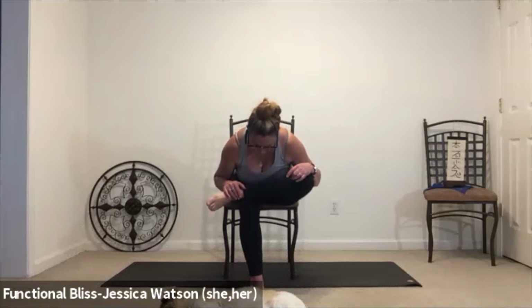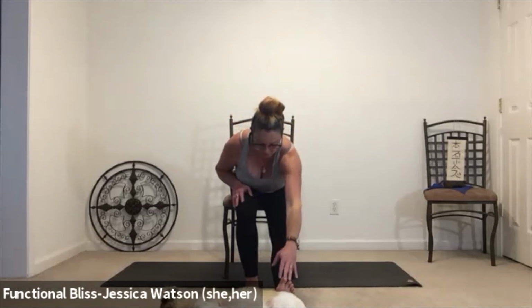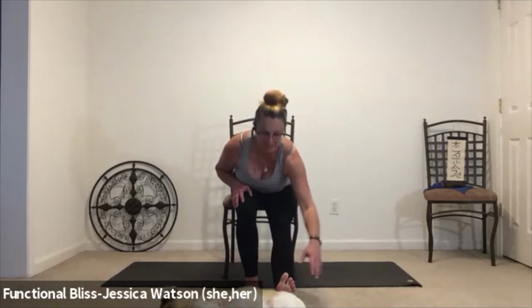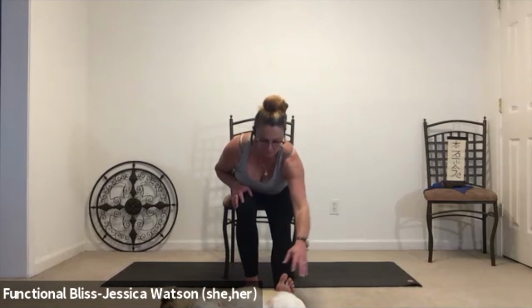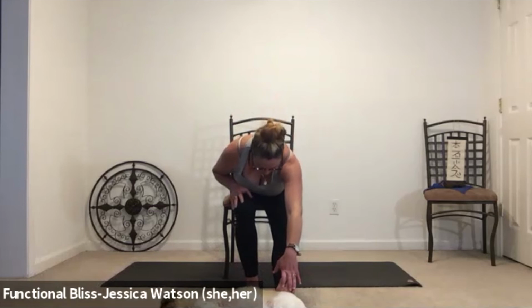And then when you're ready, slowly and mindfully lift yourself up. We're going to release that leg, send it out nice and long, a little flex in the foot. Think about lifting up and over. So we're going to reach the hand up, pull the belly up and over, and then extend nice and long, reaching towards the toe. Does not matter if you touch the toe, and you can always invite a bend into the knee to make sure the back of the leg feels comfortable. And then once you've found a good position for your body, take a moment and take a breath.